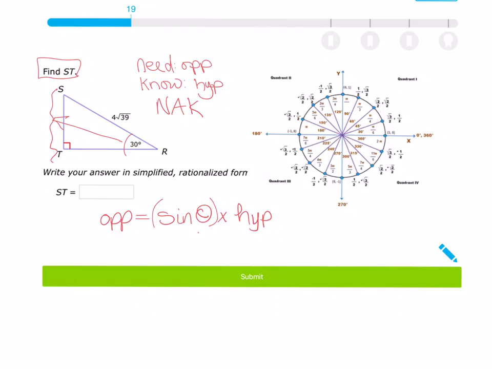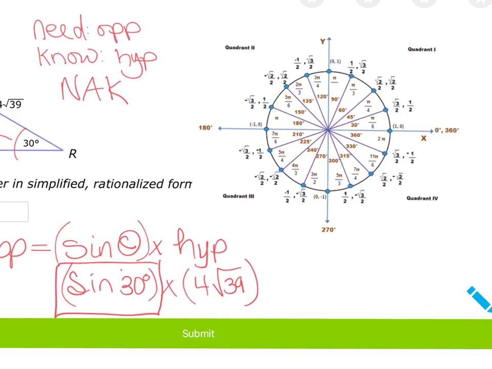The thing that's going to change here, instead of using sine 30 degrees and then plugging that in your calculator, times hypotenuse, which is square root 39, you're going to use the actual coordinate of sine theta from your unit circle. So you're not going to plug sine theta into your calculator. You're going to go to your unit circle and you're going to find the coordinate of sine theta. So if you take a look over here, you want to find the angle of 30 degrees, which is right here. So you're looking at this set of ordered pairs.